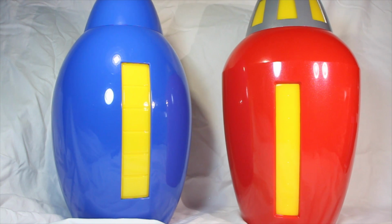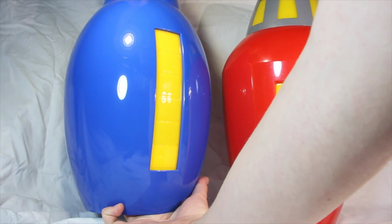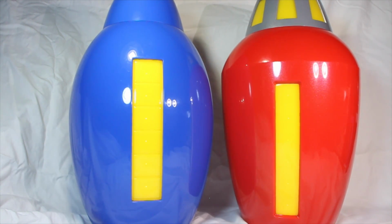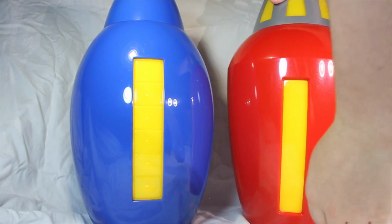Alright, so here we have the Mega Buster and the Proto Buster looking amazing, by the way, side by side. Now, the Proto Buster is already on, but I'm going to turn on the Mega Buster just to refresh your memory as to what that power-up sounds like. It's just a normal Mega Man sound effect. I think it's for picking a weapon or something. I really don't remember. See, now, both these weapons make the same sound when you power them off. And I didn't show you that for the Proto Buster, so I'll show you right now.